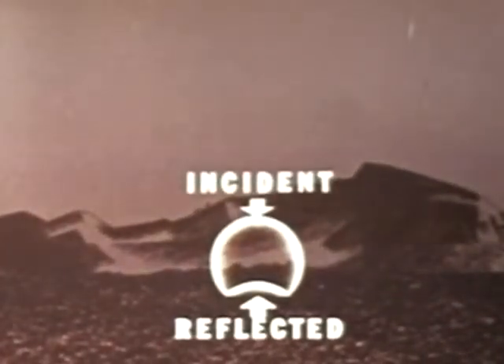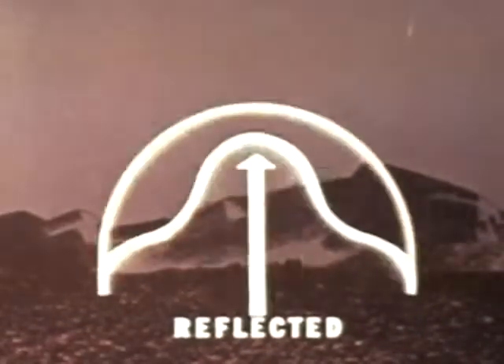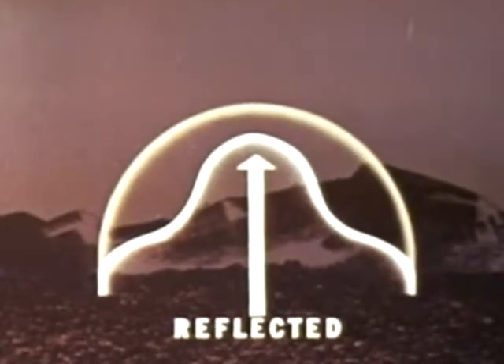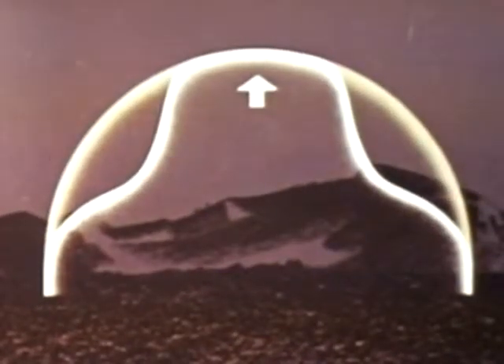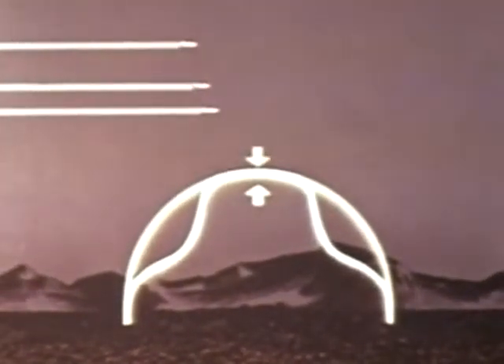A prerequisite of this test was information as to where the incident and the reflected shock waves would merge over the fireball. Past tests indicated that the reflected shock wave is greatly accelerated as it passes up through the fireball and could merge with the incident wave. This point of merger and the overpressure versus distance after merger had to be accurately predicted in order to position the drones. Therefore, on development shots Turk and Apple I, blast measurements were made from parachuted canisters and by rocket-laid smoke trails and shock photography. Analysis of these data indicated that the desired test conditions would occur at the altitudes of interest.